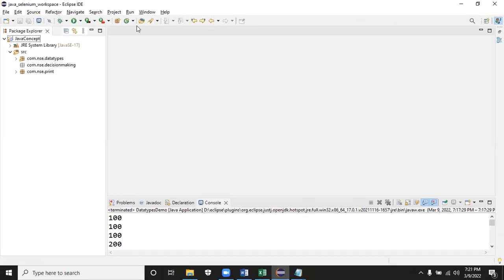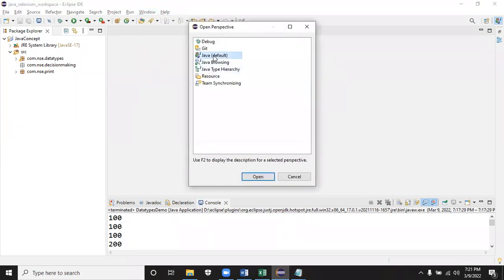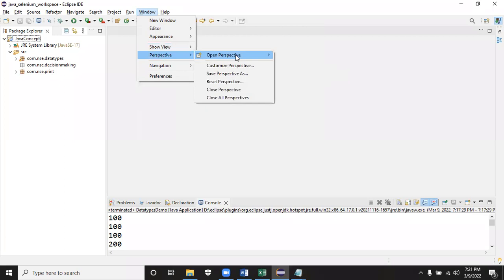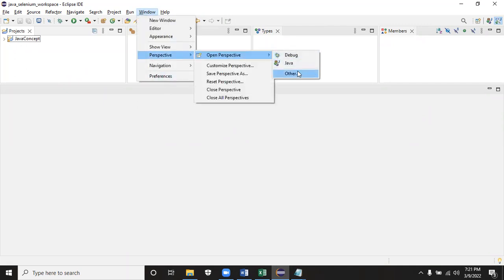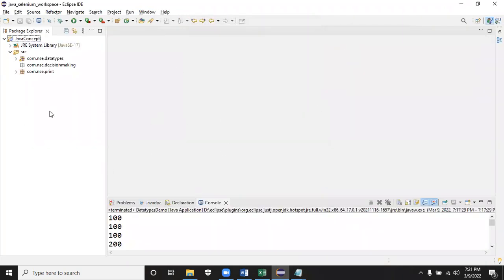In that case, you can change the perspective. Under Window, there is an option like Perspective, Open Perspective. You can see an option like Other. Then you can go for the Java option. Just double click on it and it will change the view. In most cases, if you try Java EE, it will go to the Java browsing view. This is a different view which helps us for working on development. So right now, the Java view is enough: Perspective, Open Perspective, Other, Java. In case you change everything, you can change the perspective back.